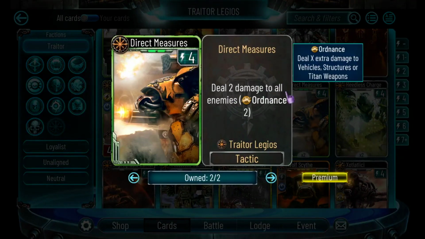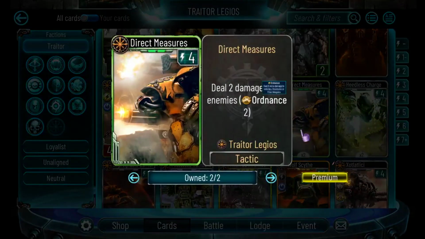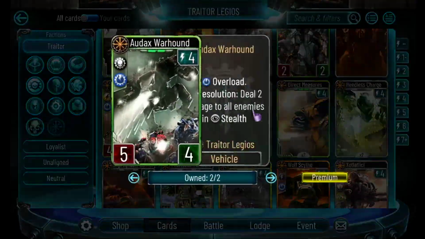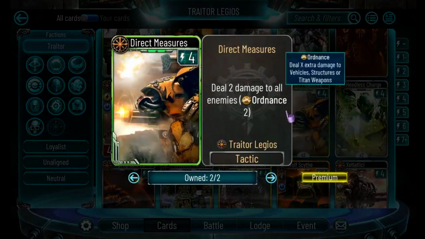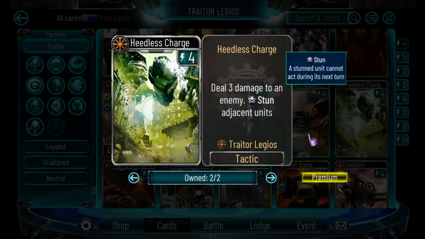Direct Measures. Deal 2 damage to all enemies. Ordnance 2. Okay, yeah, so there's another one. Audax Warhound plus Direct Measures will deal a total of 4 damage to stealth troops. Assuming they're not vehicles, in which case they take a bit more. 4 damage to all stealth troops. Yeah, 8 energy, and you deal 4 damage to all stealth troops. So, handy combos.